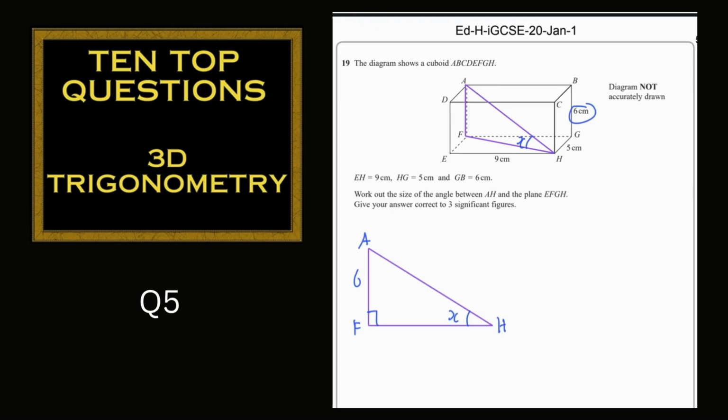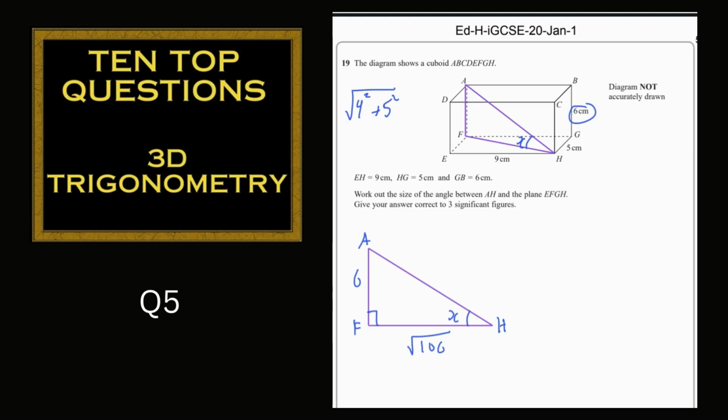And we could, the longer way of doing this question is to find AH. That would require 3D Pythagoras. Feel free to get on with that. Just square rooting 9 squared plus 5 squared plus 6 squared. It's not that hard. But I'm going to stick with Pythagoras on the floor, because this distance F to H is the hypotenuse of a 9 by 5 rectangle. 9 squared plus 5 squared square rooted gives us the square root of 106, or the decimal equivalent.